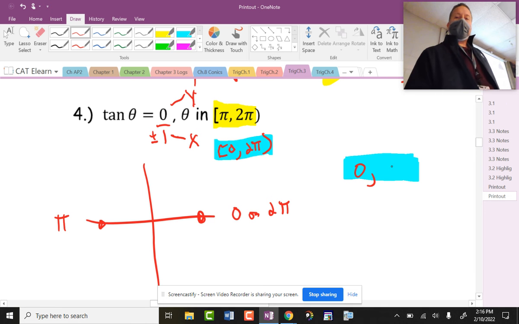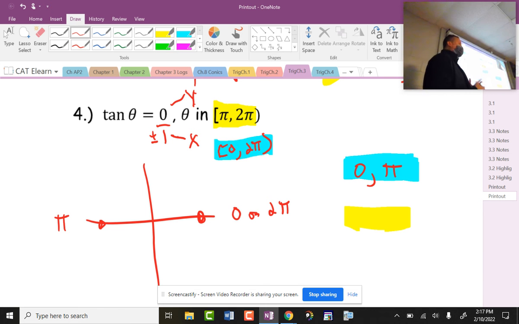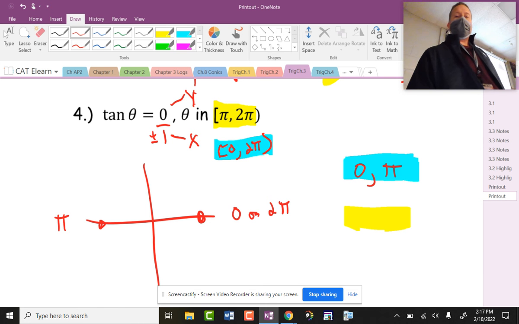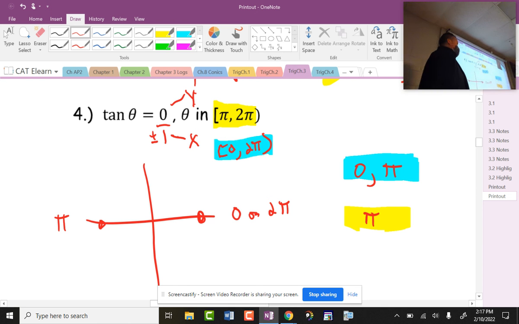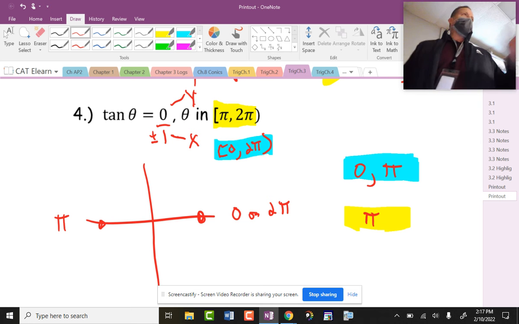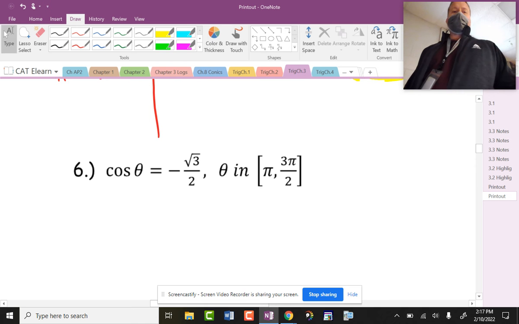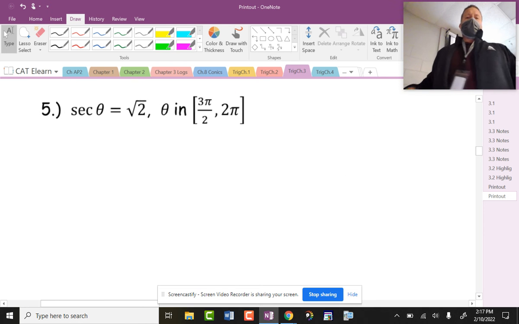And then certainly pi. But now for next week, what's the yellow answer? Which one is it, 0 or pi? 3, 2, 1, go. I mean, I think that was not tricky at all now that I did that. That's next week. Can you read and understand which answer I really only want? So don't get too confused about it. It is weird that they ask you these, but it really is a tester of do you understand the coordinate plane with radian angle measures fully. I think that's pretty simple. I mean, this is the first time we have this.